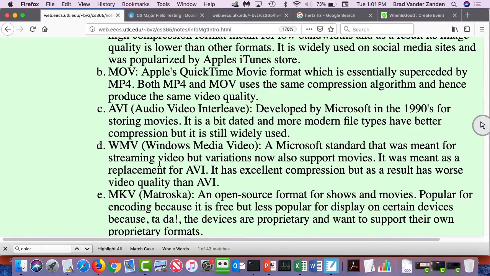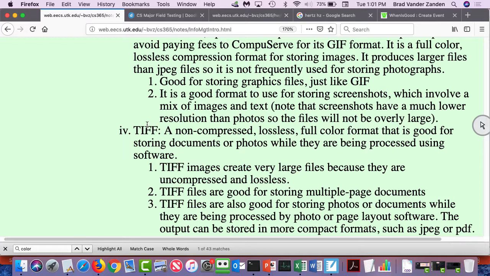Okay, and then, for those of you who've used Macs, you may be pissed off like I do that it seems like Macs use TIFF and no one else does, but it's not quite as bad as it seems. TIFF is used more frequently than you might think because of this quality: non-compressed, lossless. Sometimes when you're storing documents, especially source documents that researchers might want to go back to and analyze in great detail, TIFF is a good format because it's lossless. I'm mentioning that because in your homework assignment, that might come into play.